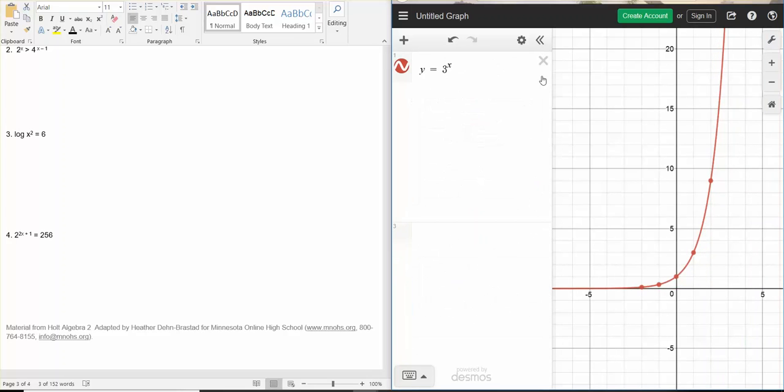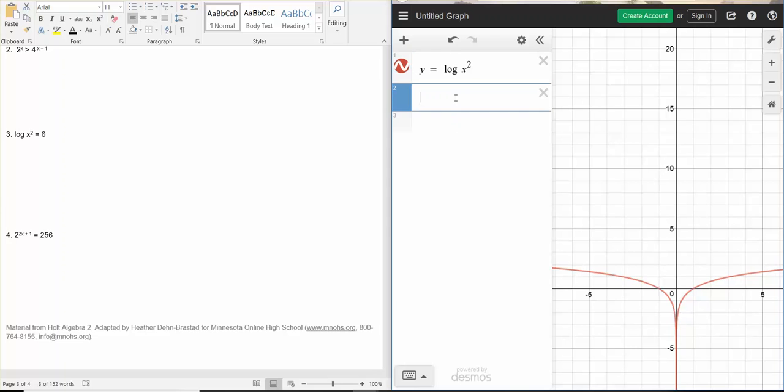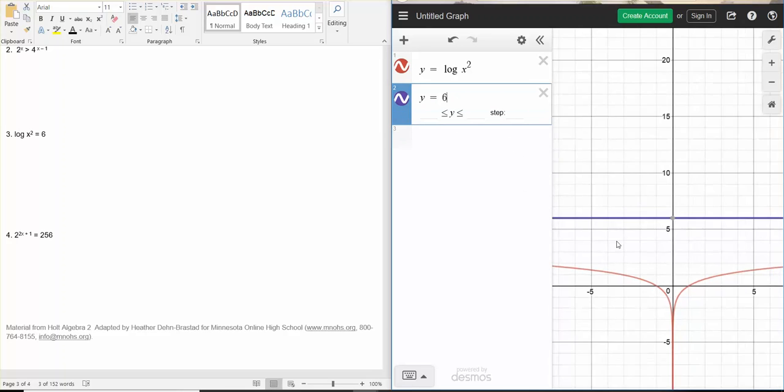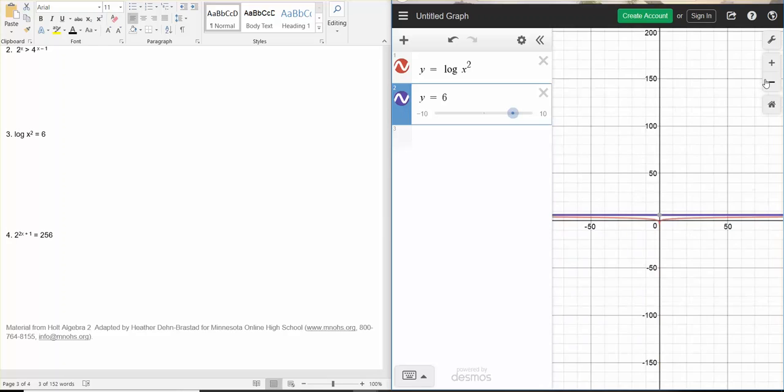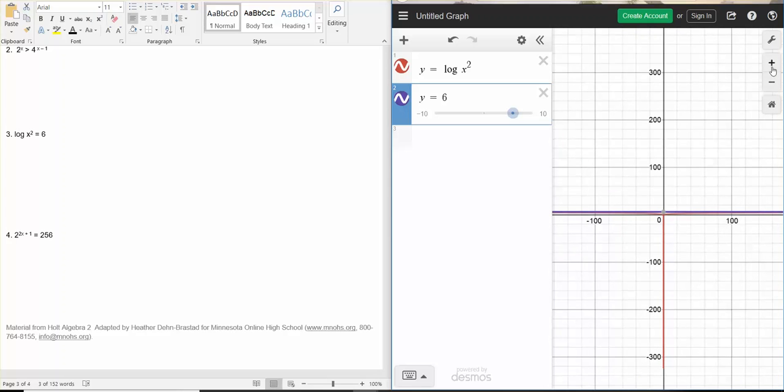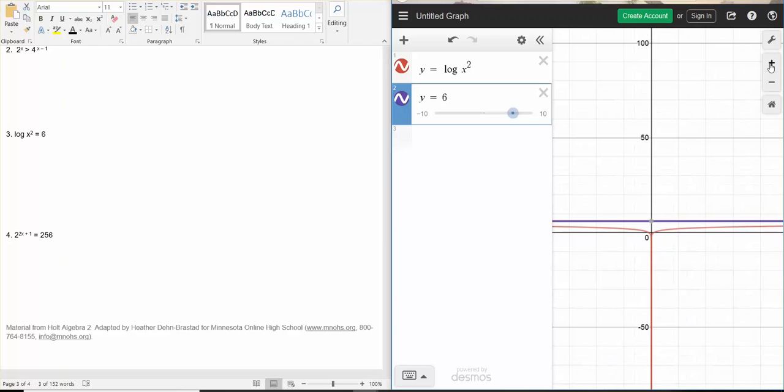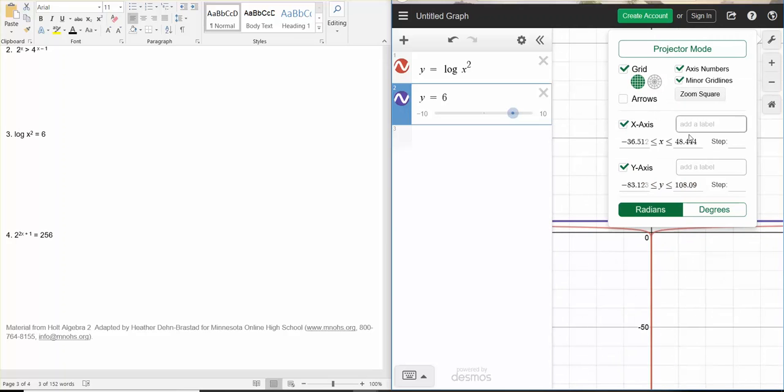So when you type this in, again, you'll be doing the left side, so log of x squared, and then you'll be doing the right side. And in this one, I can't see where they intersect at this point, so I need to change my scale. Now just zooming out, which is what I'm doing now, makes it really hard to see anything, I think. So a better way would be to change the scale. I can see that my x-axis is fine, but my y-axis does not need to be so enormously big.